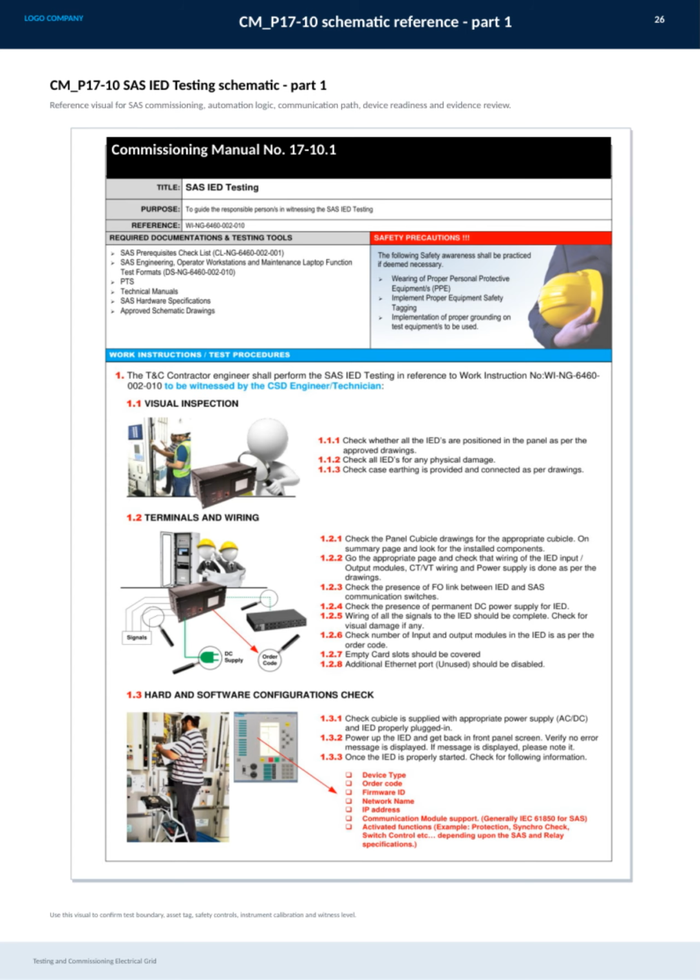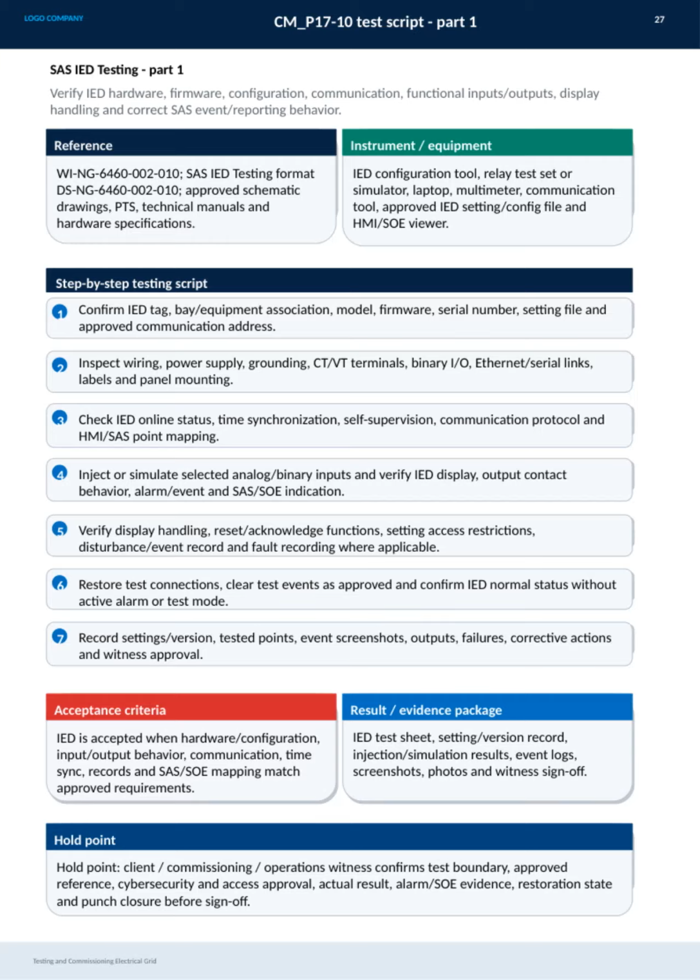On this slide, we're focusing on the SAS IED testing, Part 1, which is critical for commissioning the electrical grid. The key objective here is to thoroughly verify the intelligent electronic device's hardware, firmware, configuration, communication, and its functional inputs and outputs. We also check the device's display handling and ensure that it correctly reports SAS events.